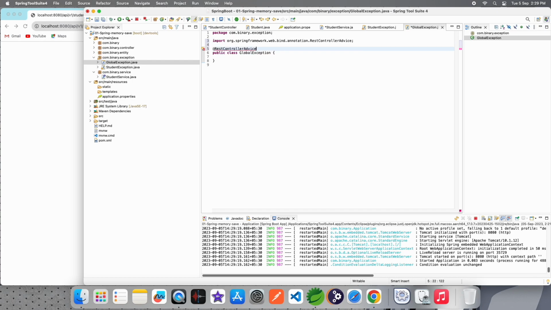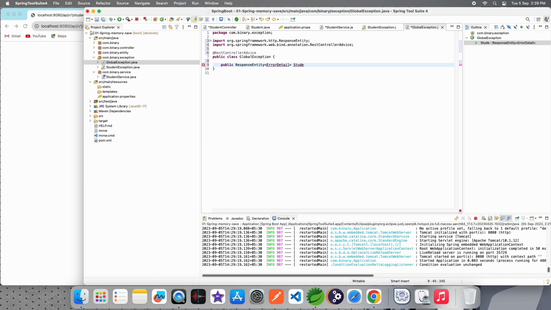This annotation is used for handling other exceptions. It's like a mapping handler. Then we make the first exception handler, for StudentException.